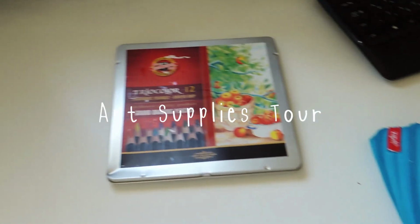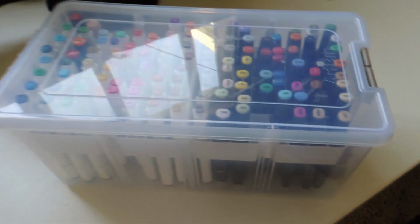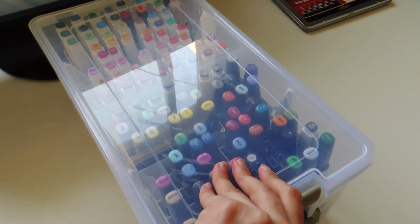Today I'm going to show you my art supplies. I'm not going to go into details. We'll just show you very quickly my collection. Let's start with my alcohol-based markers.